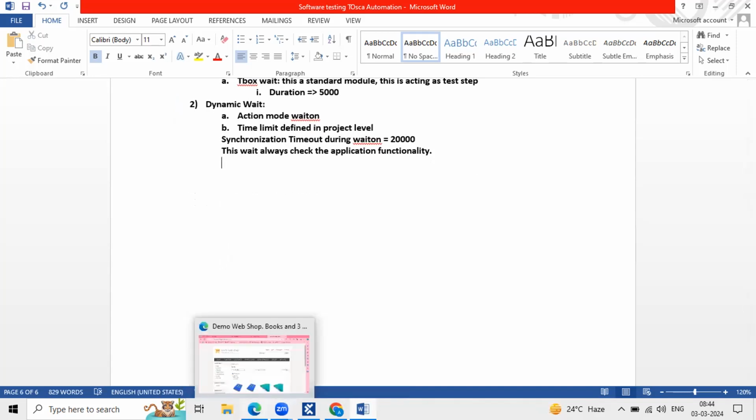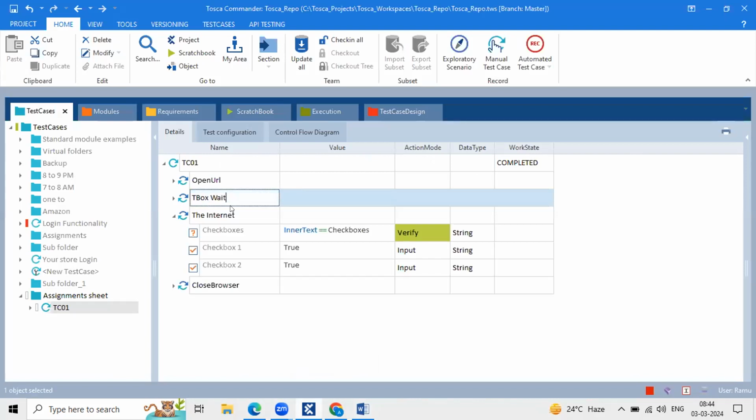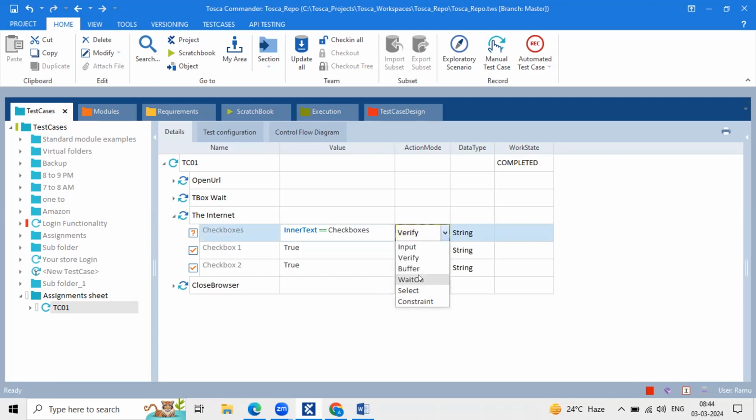So if you go back to here, instead of adding a TBox Wait, simply you can add a Wait On for a particular test step, right? So I'm keeping here, instead of Verify, a Wait On. If you choose a Wait On, what happens? Tosca waits until this control is visible, then it does the verification.